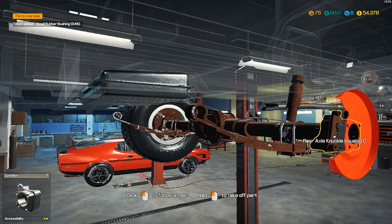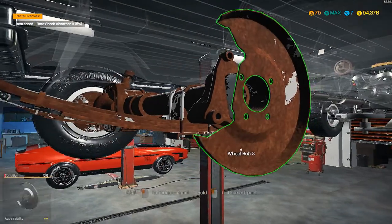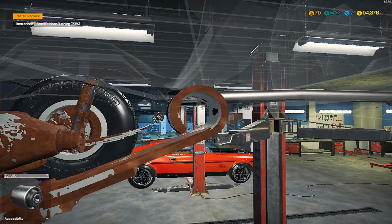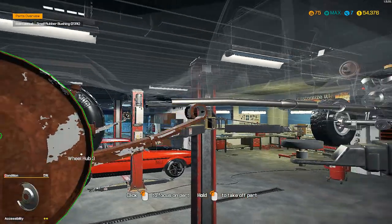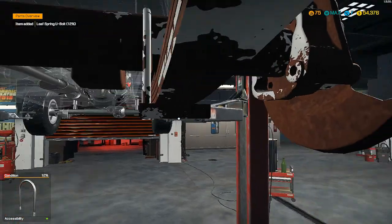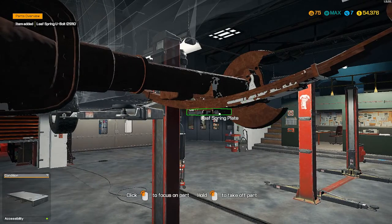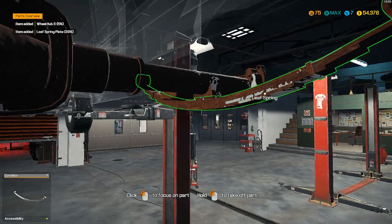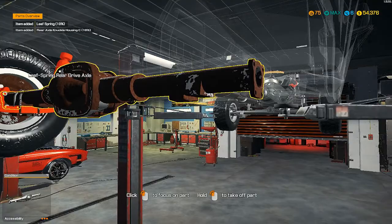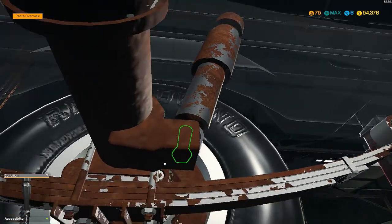Alright, let's get that. Alright, we'll remove that. That's fine. Alright, so we gotta get the bushing. Thank you. Forgot the U-bolts. Important. We forgot the U-bolts. Alright, so we got the U-bolt here. Yes. Thank you. And the plate, which should have fell off on the floor when you pulled the plate off. Alright, there we go. One leaf spring down. Alright, sweet.